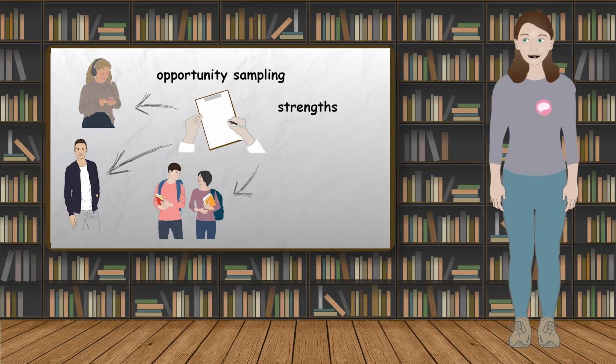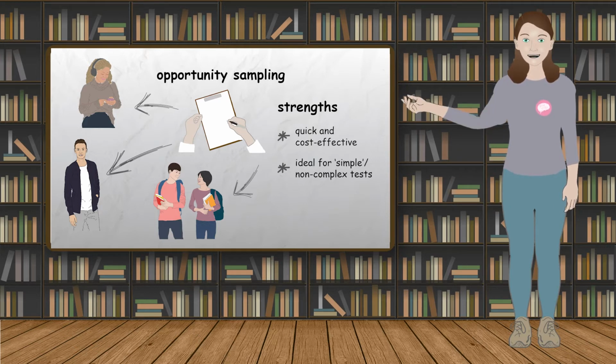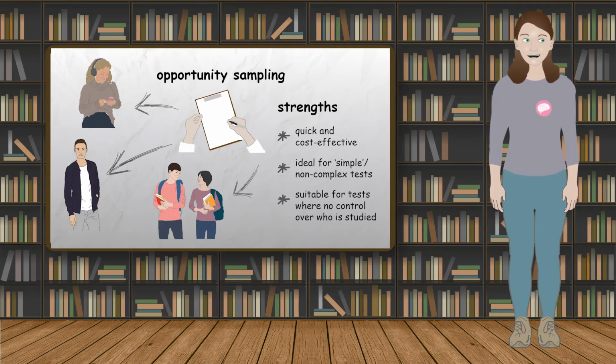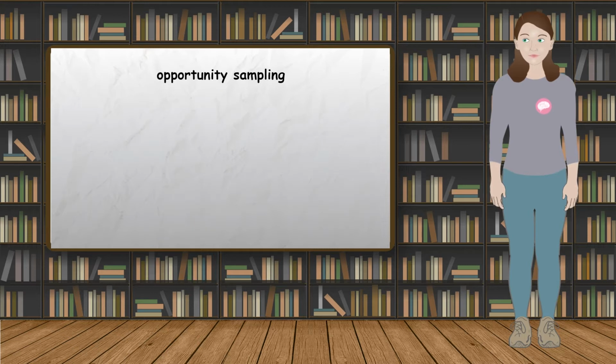A strength of this sampling method is that the technique is very easy in terms of time and money, and can be completed quickly. For example, the researchers could use their friends, family, or colleagues. It's also often seen as a suitable method when the dependent variable being measured as part of the research is something that is thought to work in a similar way for most typical individuals. For example, memory. Sometimes, particularly with natural experiments, opportunity sampling has to be used as the researcher has no control over who is studied. However, there are many weaknesses of opportunity sampling.